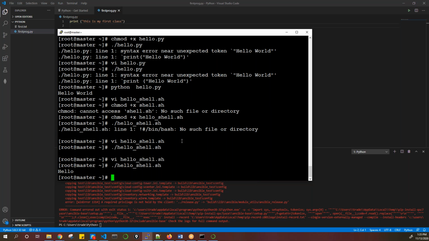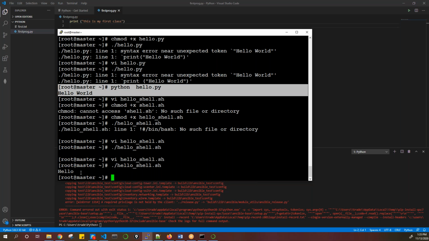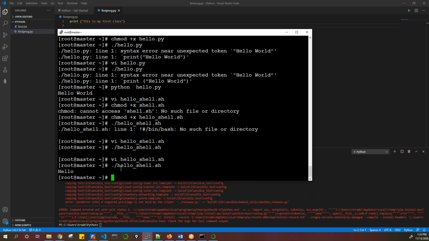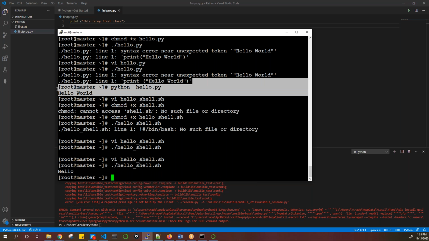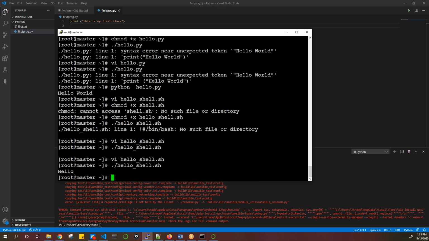Now you're using it on Linux. So like I said, both are different. This is a .sh file, that is a .py file, but they can both do the same thing. It depends on what you want to do. This is a very simple example, right? Of course, when you have to write big files, then Python is much better, I think, personally. But to be honest with you, you can do everything with shell script, just like you can do it in Python.